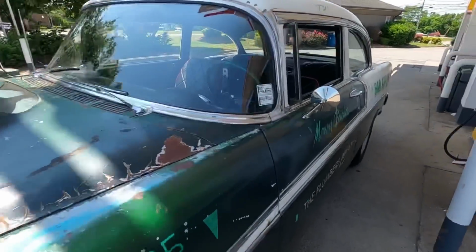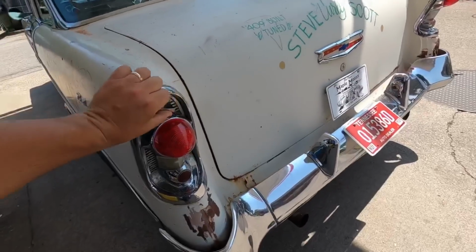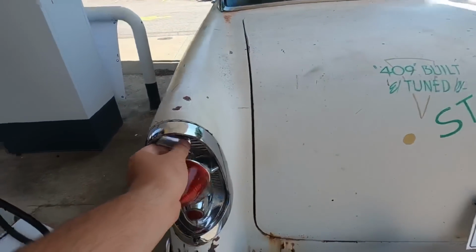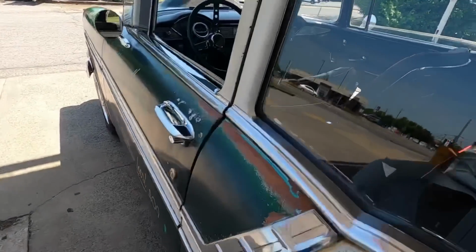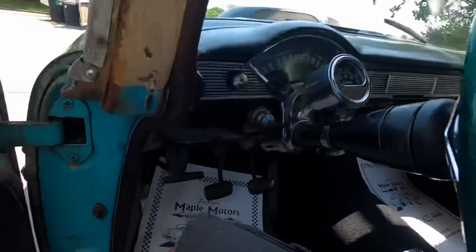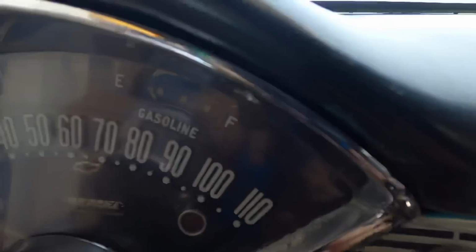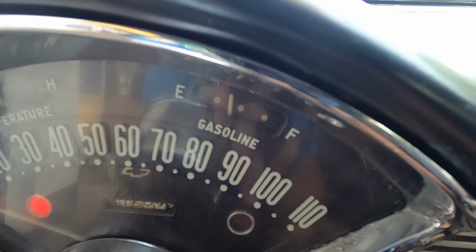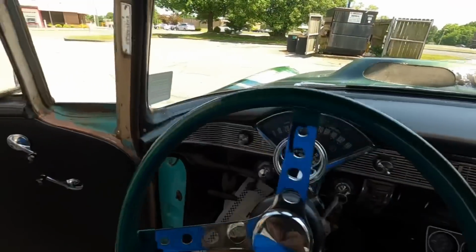Okay, $25 worth of premium fuel in this ride. Check this out, right behind the light here. Open her up. Boom. That's where you put it in. All right, let's check the gas gauge out. Did y'all place bets on that? I think it may work. I mean, it falls down when you cut it off. So, what do y'all think? It was at a quarter tank. If it gets close to a half, then that should be a good indication that it's working. Here it goes. It's working. Let's roll.